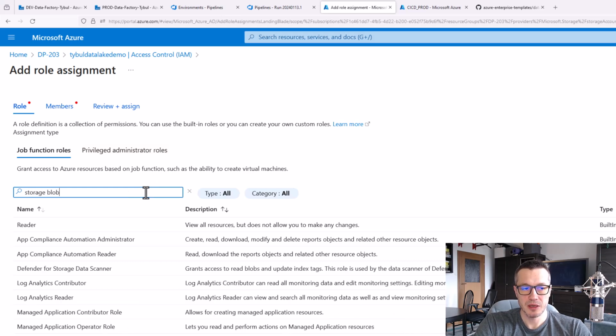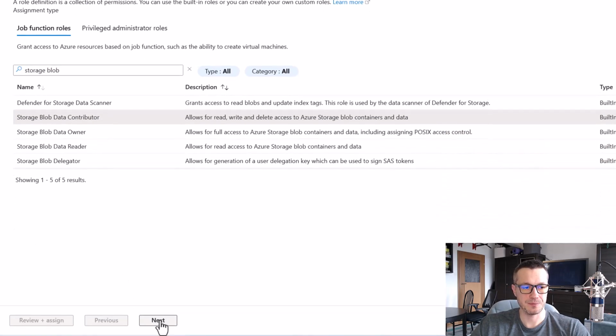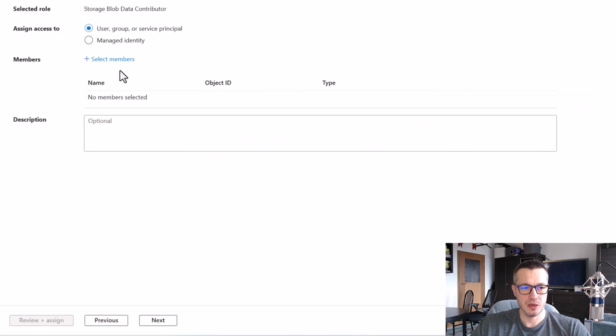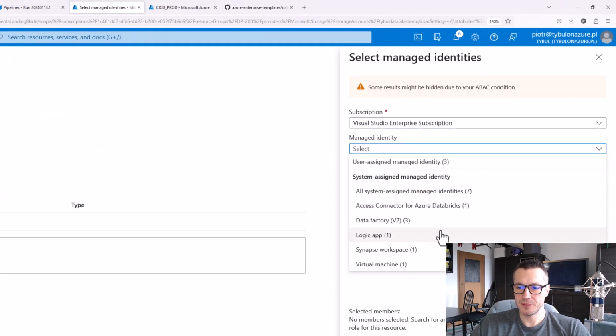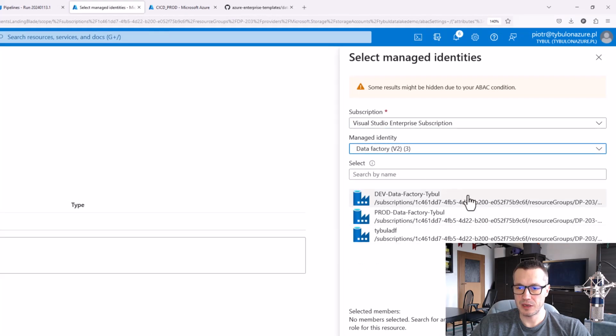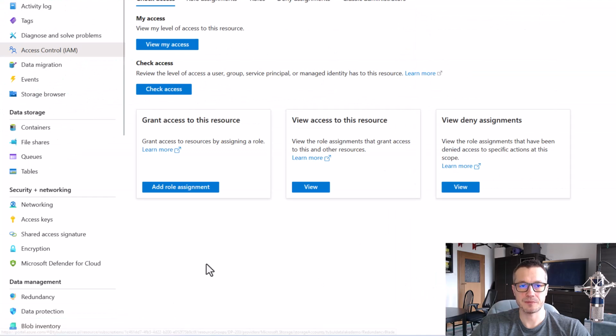And you should remember that the role we want to grant is Storage Blob Data Contributor, to allow read and write. And I want to grant it to the managed identity of a Data Factory. On dev, this is this dev Data Factory table, like so. And let's grant it.